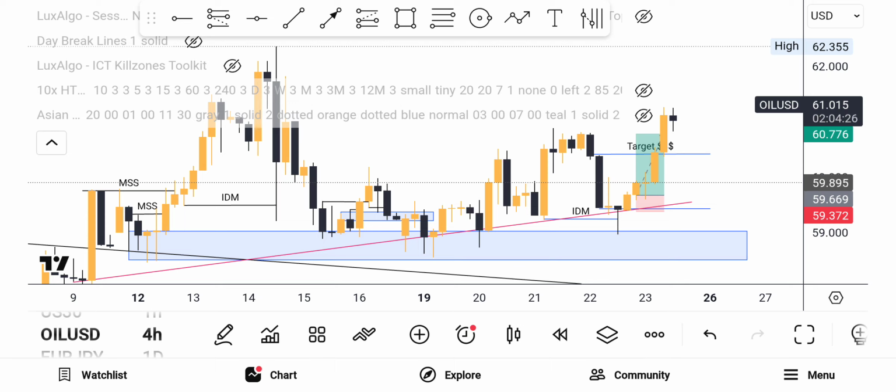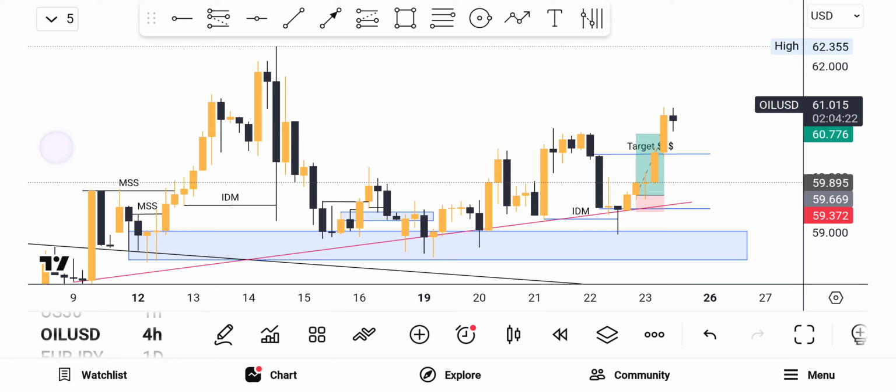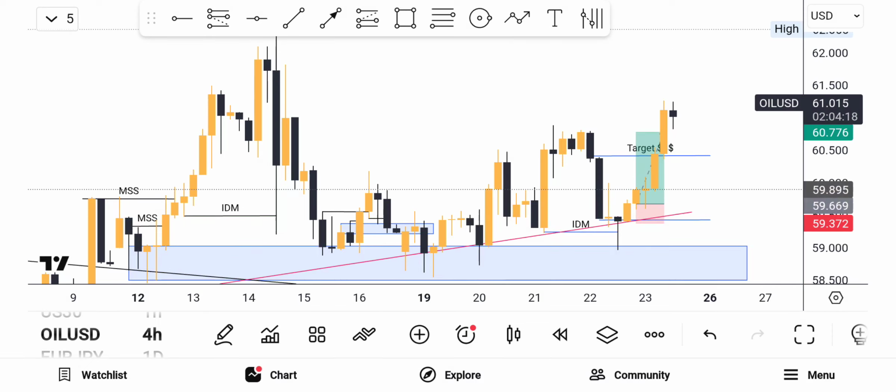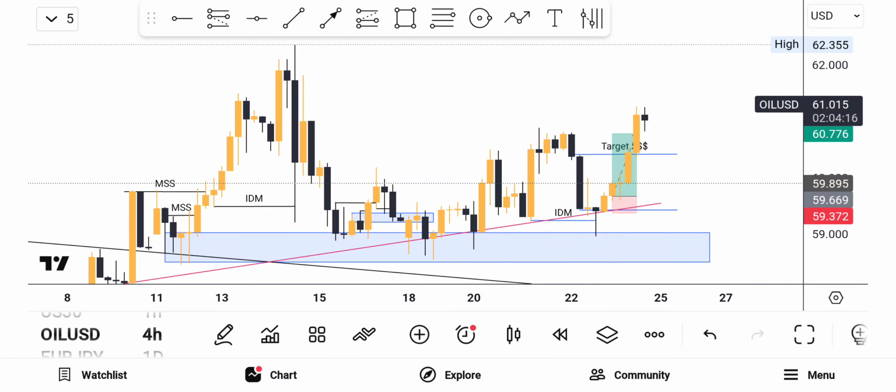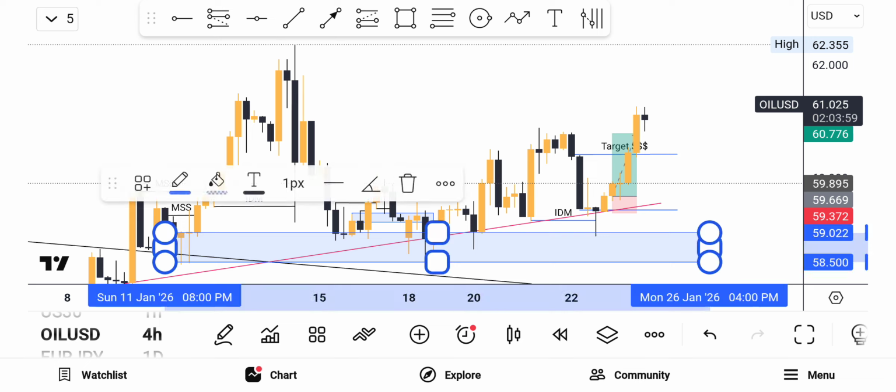So this is the trade I took today on USD. I just put together this quick breakdown of this trade. It was a very sweet trade, and I cashed it. It was in the morning, so I can't remember the exact time, but I think around 1 a.m. Nigeria time. So when I entered the chart, I saw this demand zone.